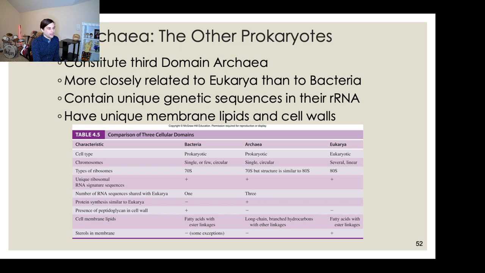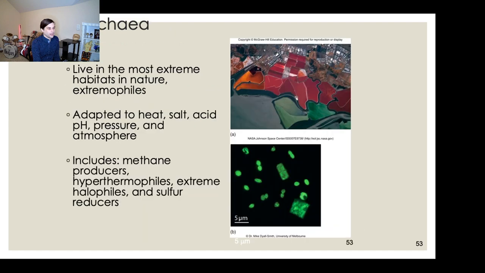So the structures that make those proteins, those RNA sequences, are slightly different. And the way that their cell walls and cell membranes are put together are different as well to compensate for those harsher environments. So that's the difference between archaea and traditional prokaryotes, bacteria and things like that.